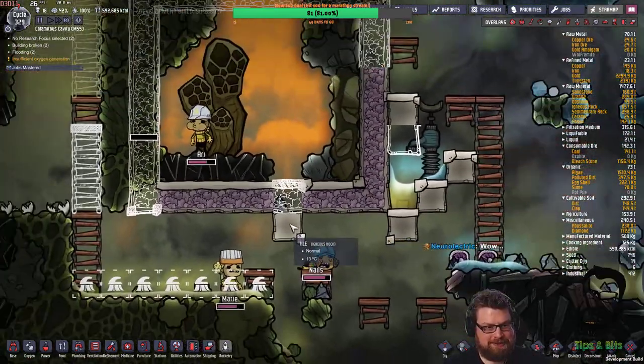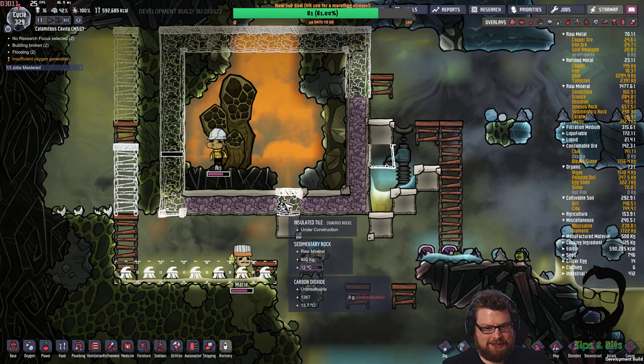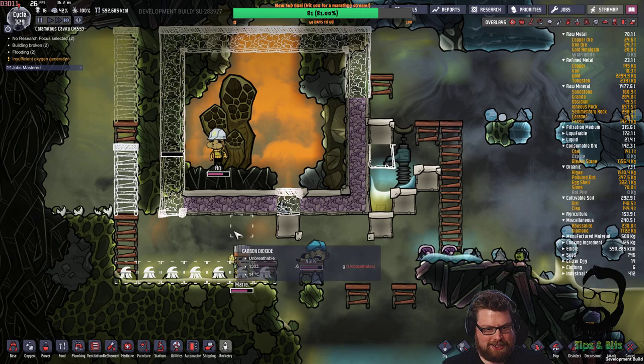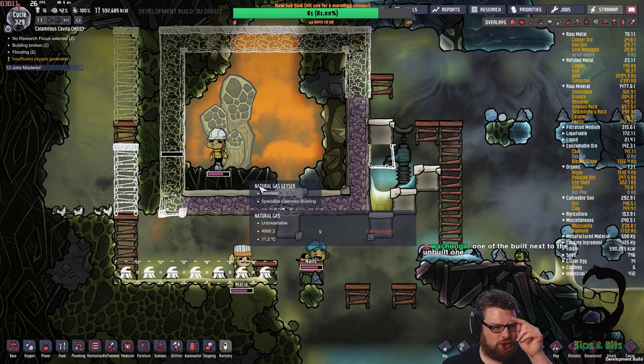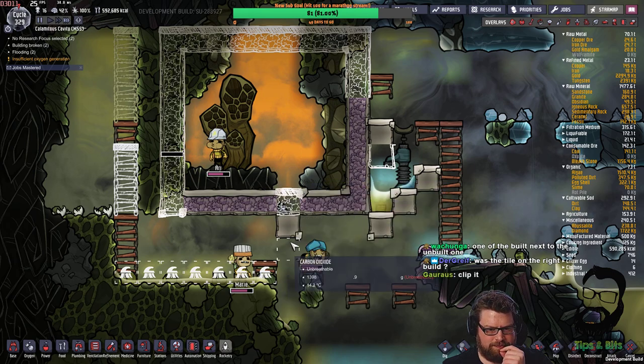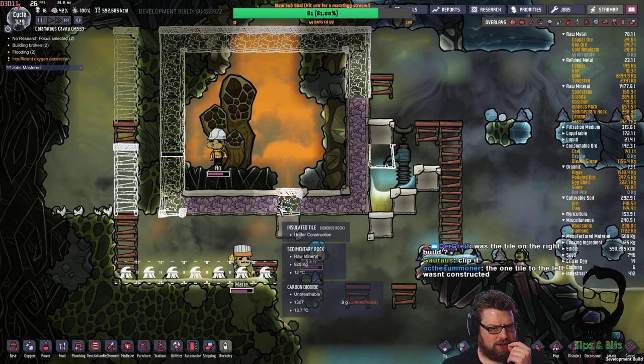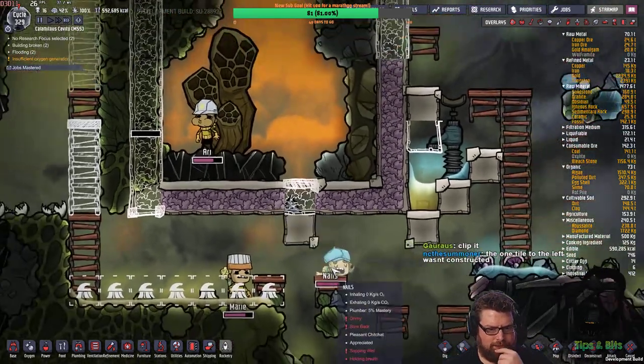You all saw me do it. I built this tile first. Then I asked them to do this, so that no gas got out. And still gas has escaped, and he's jumped in there. Was the tile on the right built? Yeah, they were all built. The one to the left wasn't constructed. Are you sure? Oh, I'm tripping balls then.